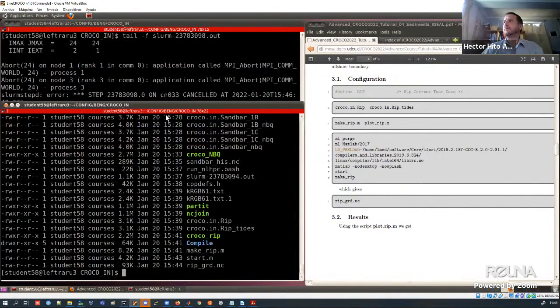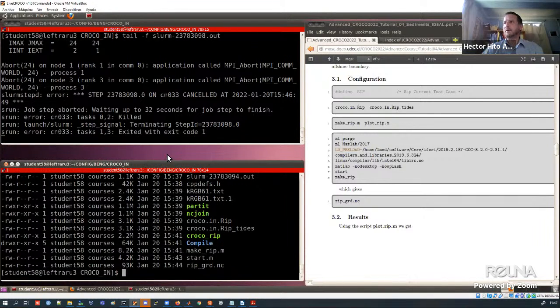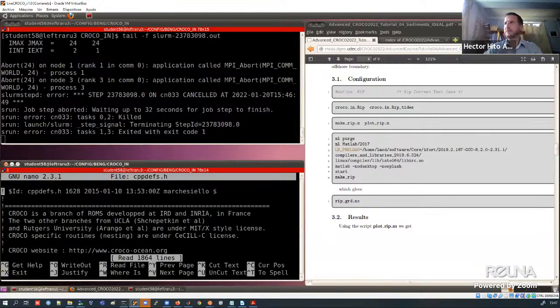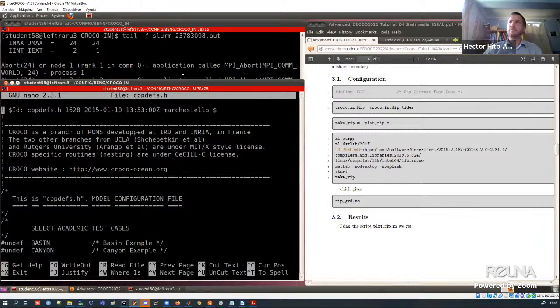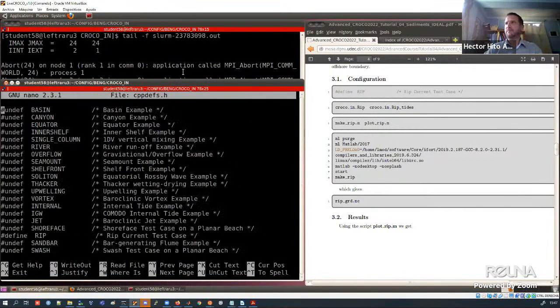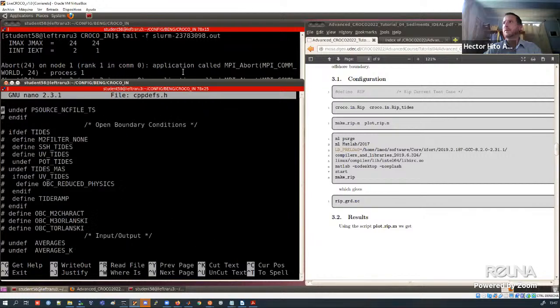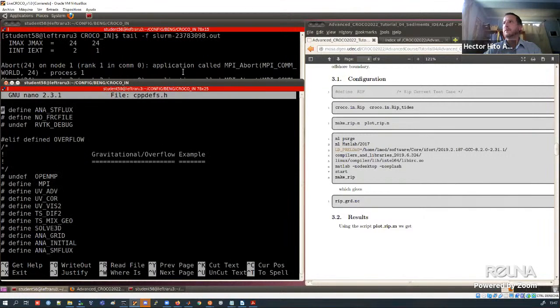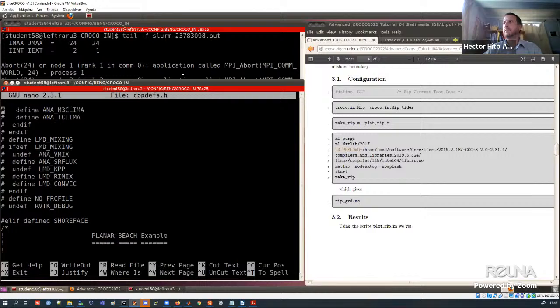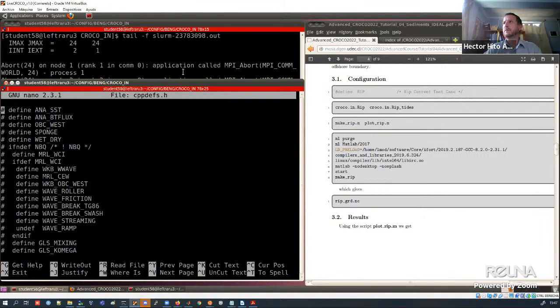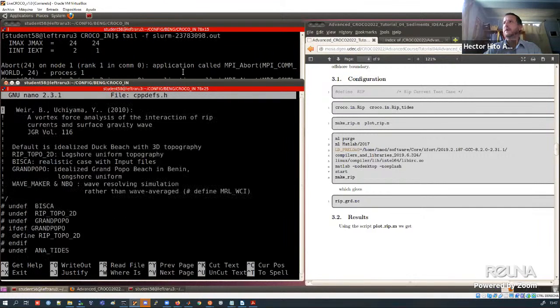Okay. Let's steal this. It doesn't like MPI. Let's remove MPI. Yeah, there's a parallelization problem.